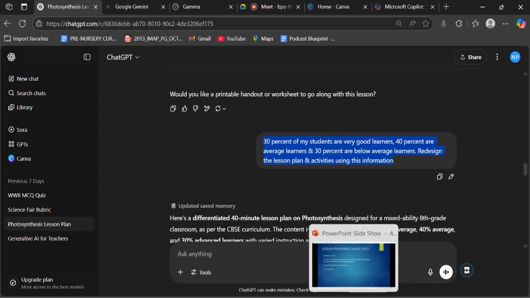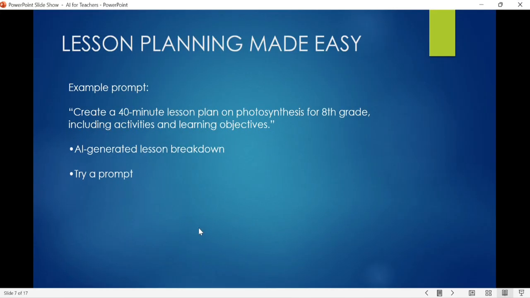Let's now go back to the PPT. What does it say? Okay, I'll give you a couple of minutes here to open ChatGPT if you're using a laptop, or if you have the ChatGPT app on your phone, you can open it right now and create one quick lesson plan for yourself. So you can say, create a 40-minute lesson plan on any concept which you're taking in your subject for the class that you're taking, and write down including activities and learning objectives. So I'm giving you 2 minutes here till I move to the other app.